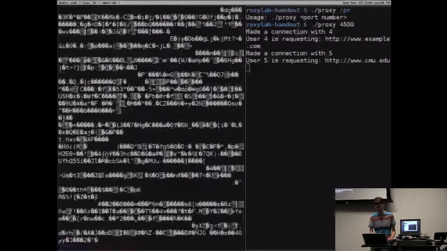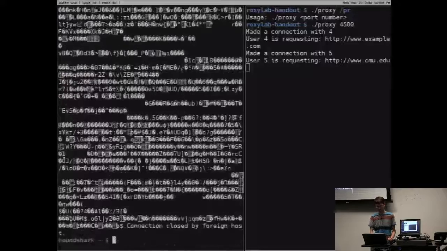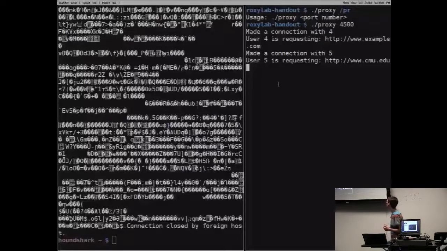So here's the CMU website zipped up. So that's one way you can now test your proxy. And we see the proxy made a connection and did the request. It knows that it did that. So that's the first way you can test your proxy.